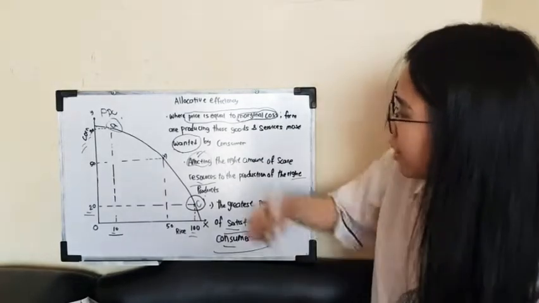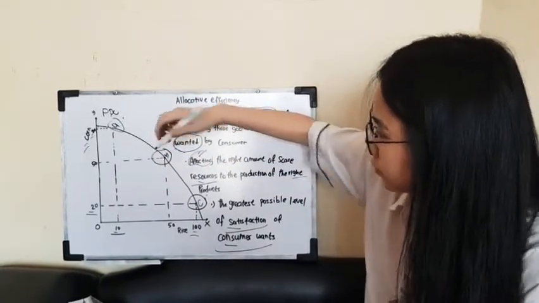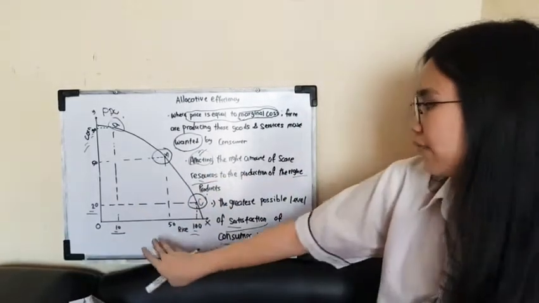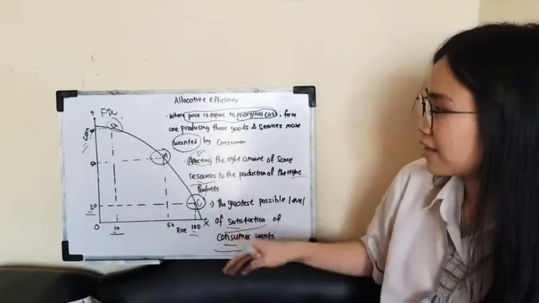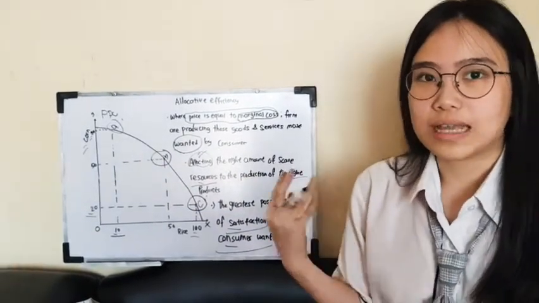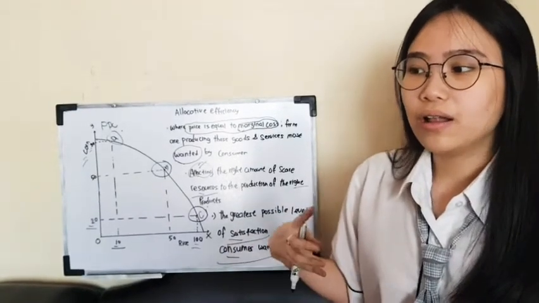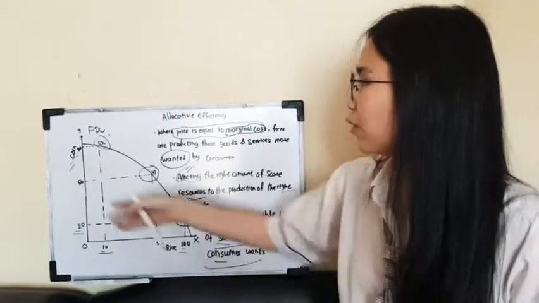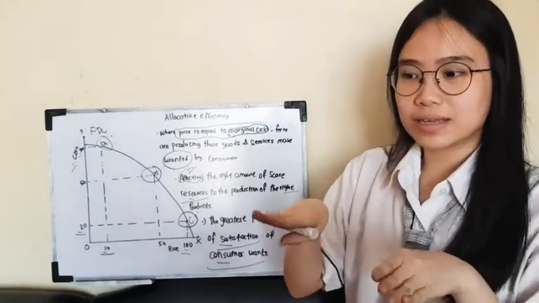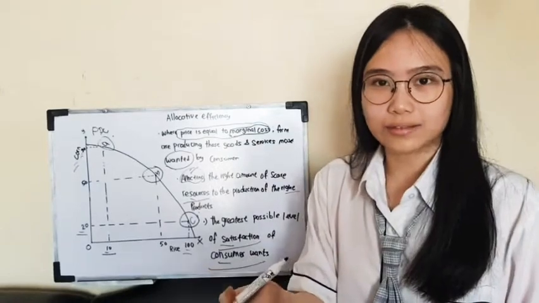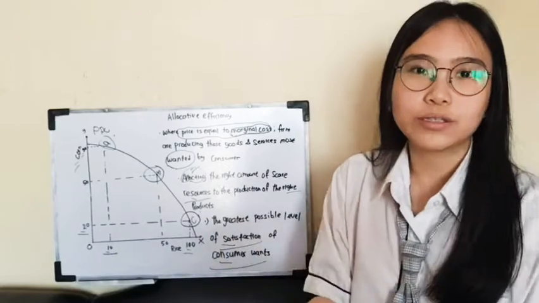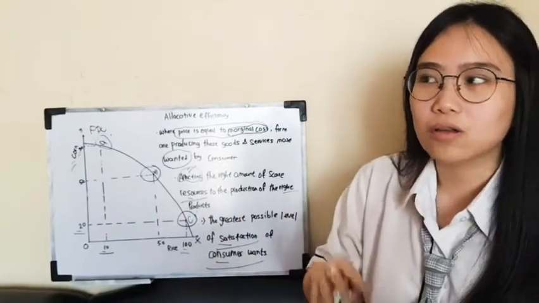It is why, when we see point B, it's balanced. 50 outputs of corn, 50 outputs of rice, which in the end means consumers will be able to feel the fullest satisfaction from corn and rice, as it is equal. And since we all like rice, we also like corn, so when the production is equal, we all can enjoy both of them in the same amount of outputs.